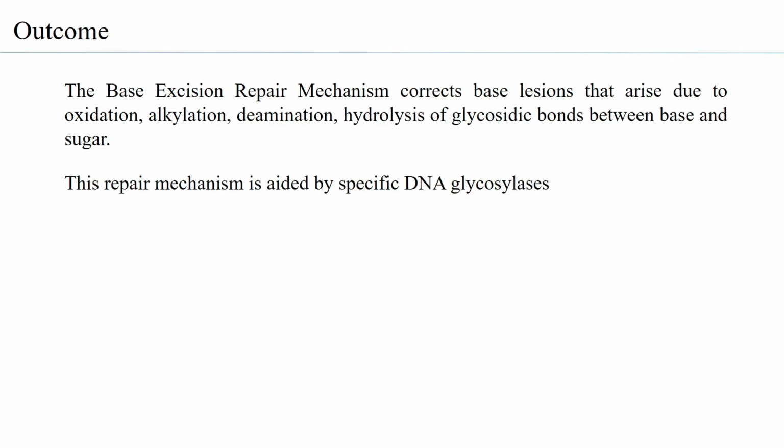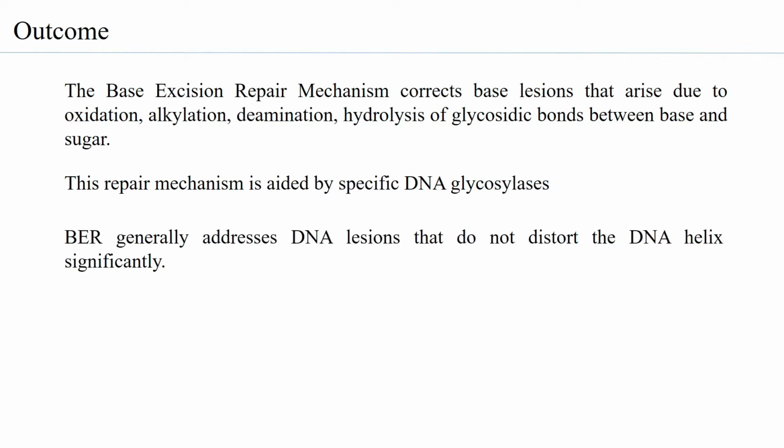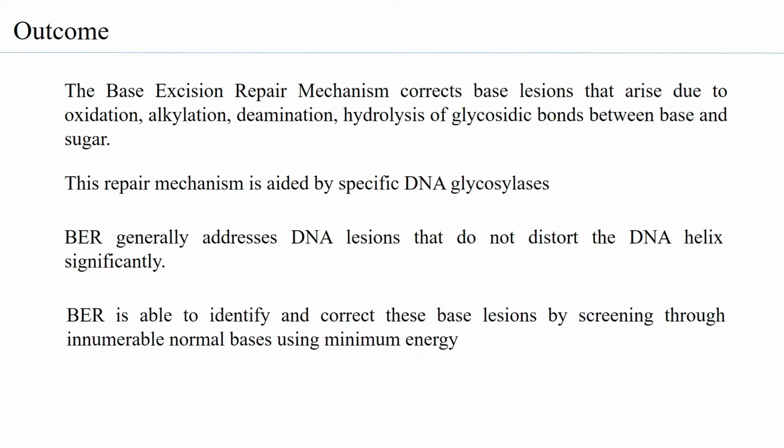What we are also going to comprehend is that this entire mechanism is aided by very specific DNA glycosylases, and these glycosylases are able to identify the bases which are not normal in the DNA. The BER generally addresses DNA lesions that do not distort the DNA helix significantly. So that is something that is to be noted.